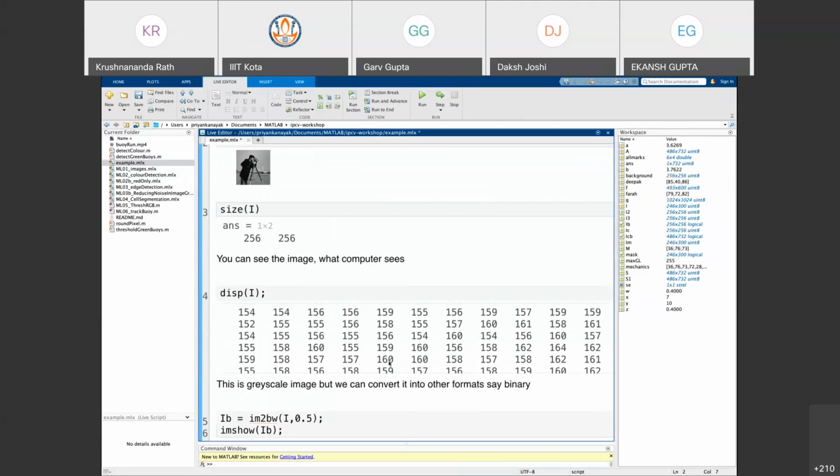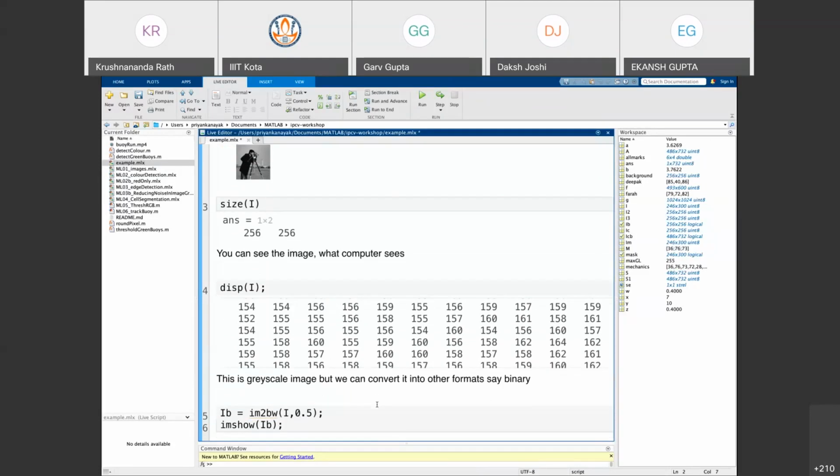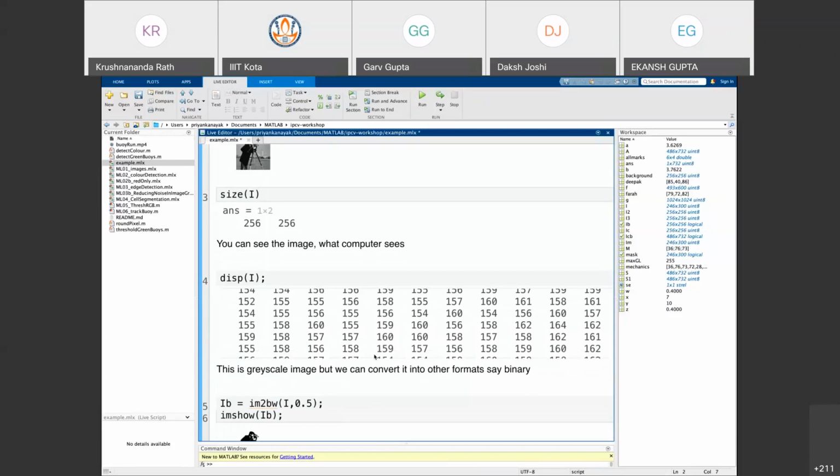Okay. So now if you want to convert this grayscale image to binary, binary means you will have the intensity values as 0 or 1. We can use the command im2bw, and then you can set some threshold value; I have set 0.5.